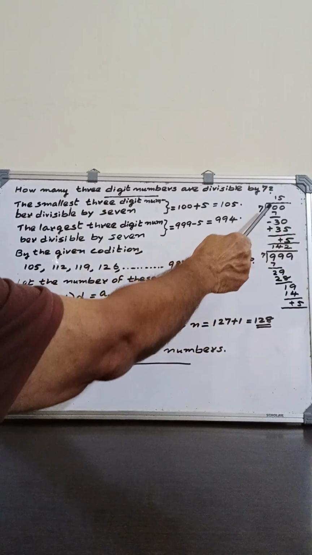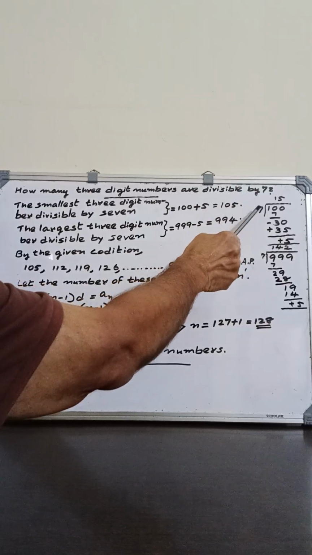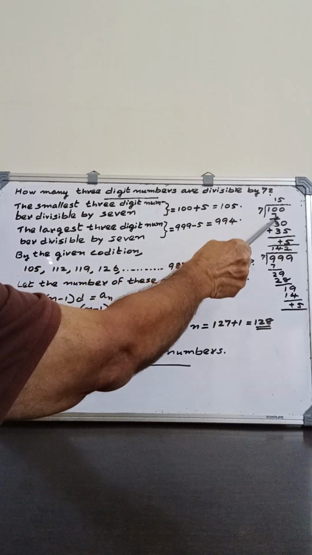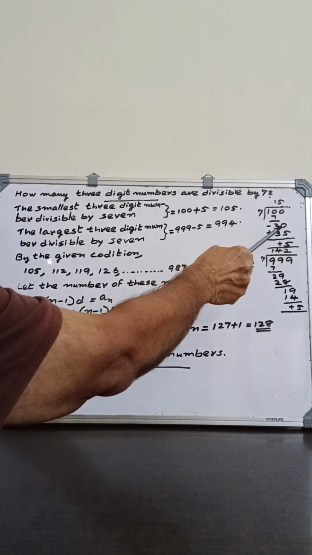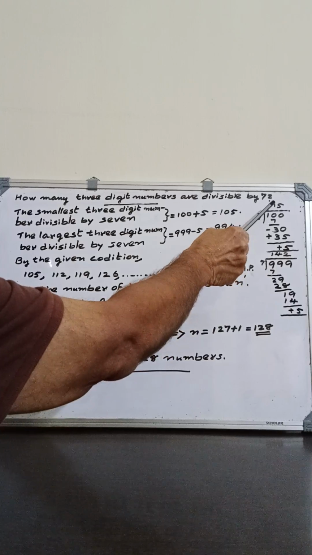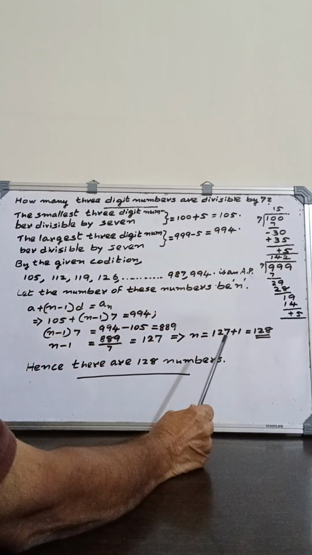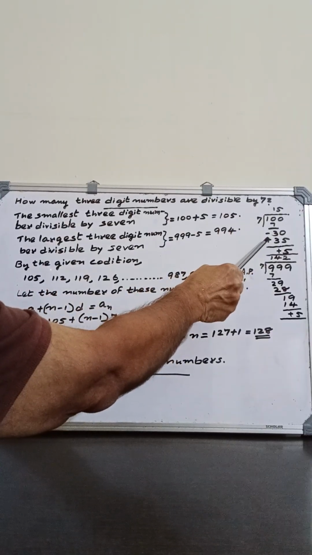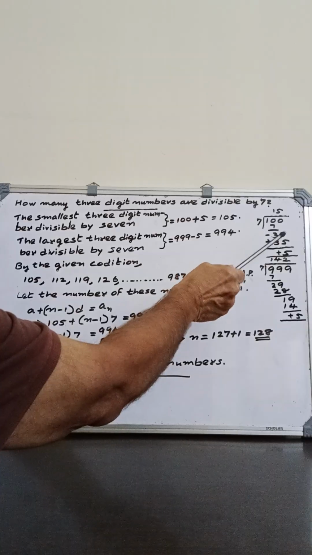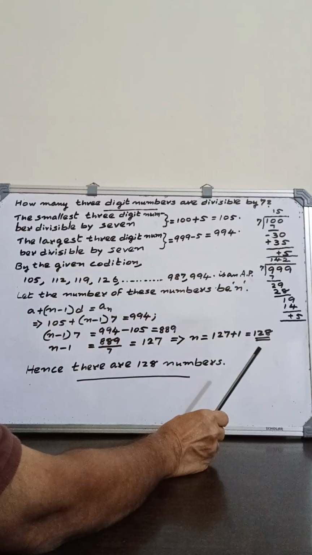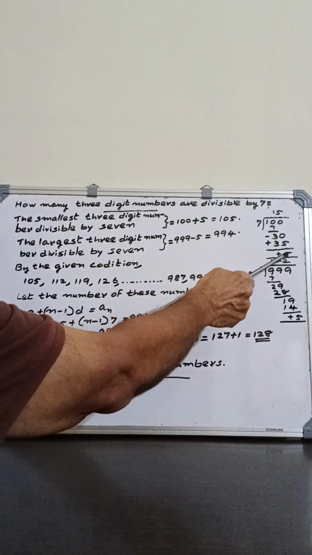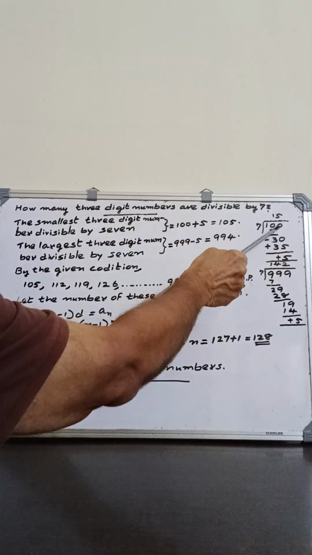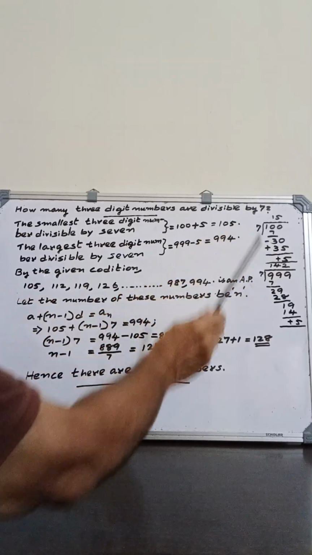How does that 100 come? 100 divided by 7. First, 10 divided by 7: 1 times 7 is 7, leaving 3, so 30. 7 fours are 28, but I go to the next multiple of 7. 7 fives are 35. Therefore 35 minus 30 gives positive 5. That is, if 5 is excess, when that 5 is added to 100, it is divisible by 7.